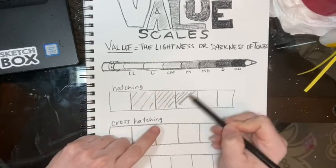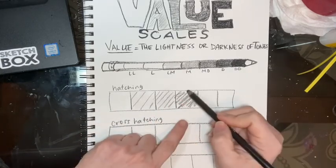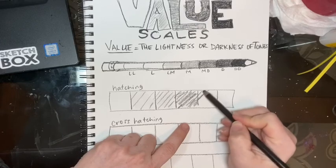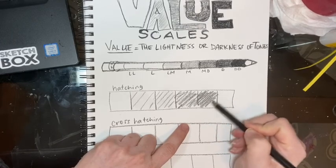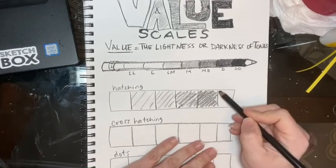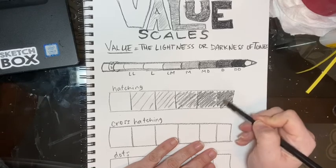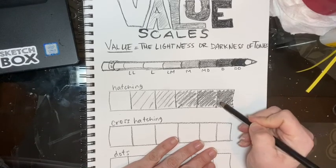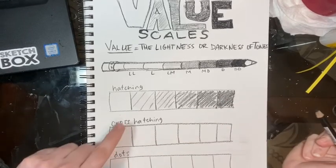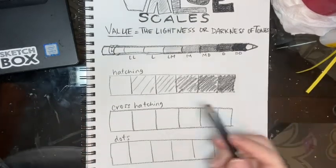And then I'm going to draw the lines closer together. You see how it's getting darker because I'm drawing more lines and they're closer together. And then I'm actually pressing harder and making more lines closer together. And then this last place where it's darkest, I'm pressing the hardest and my lines are closest together, okay? So that's called hatching.